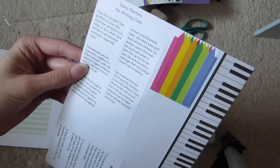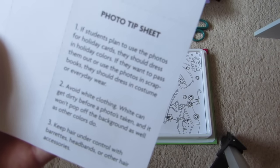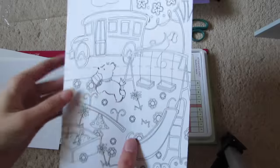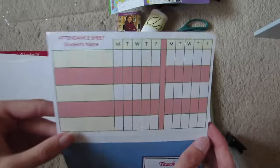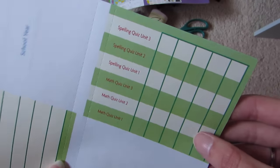Story starters for writing class. And then there's a fake thing of crayons and for music class there's a piano. Here's a photo tip sheet — I'm not really sure why — but it's for when you take school pictures of your dolls, which is so cute. Oh, here's the color sheet. I will probably color this later on, because I actually like to color. So here's the attendance sheet. I'll probably make copies of this, because it's actually really cool — the teacher's attendance and grade book. Here's the grade sheet where you have a bunch of stuff listed and the teacher writes down the grade you get.